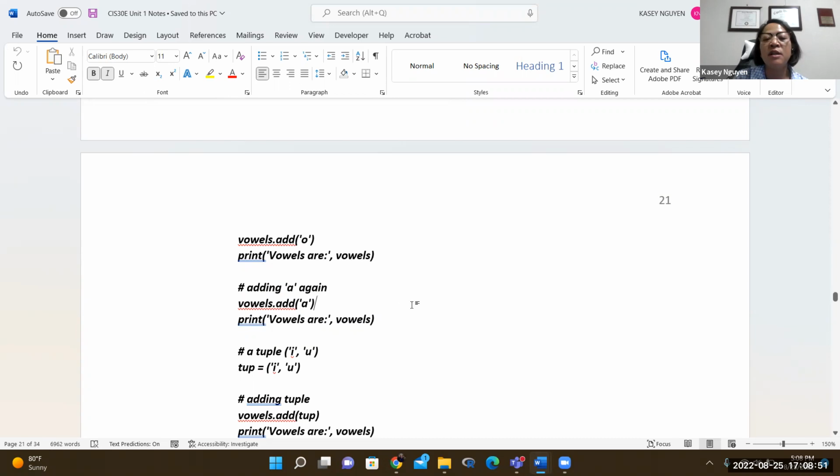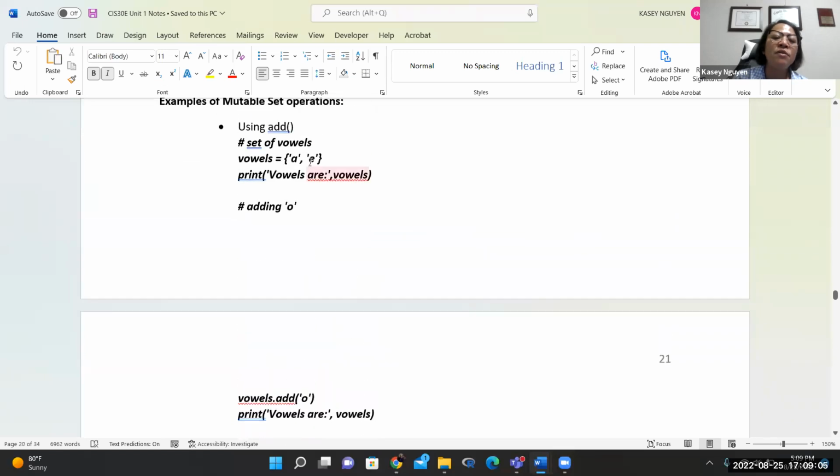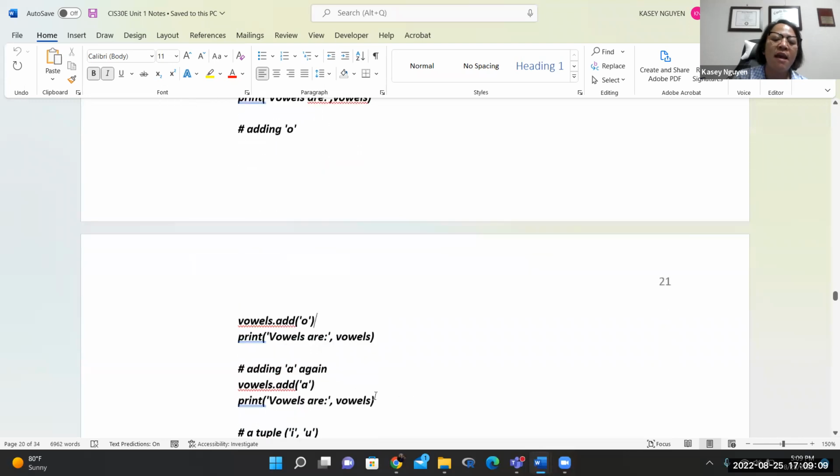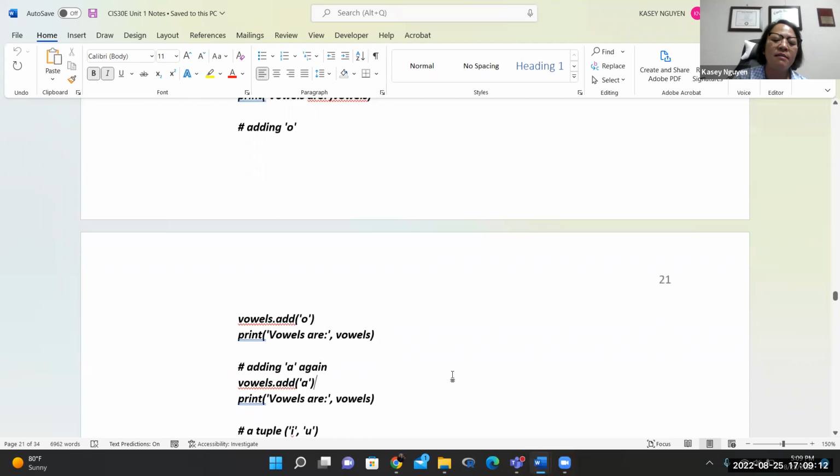It won't change the set because each item has to be unique. So if I try to add A again and A already exists, it's not going to allow me to do that. It's still going to be the same A as before. So it would not have AA, it would just be AOE after this method.